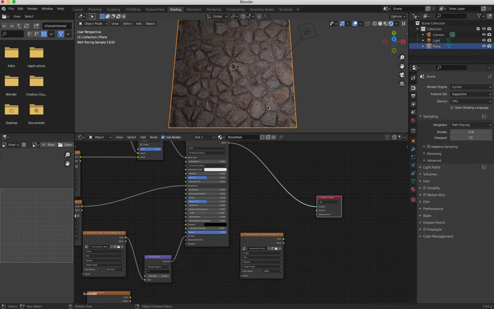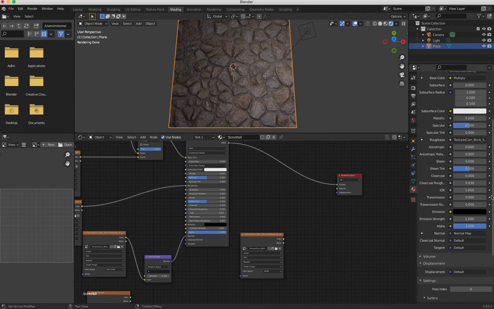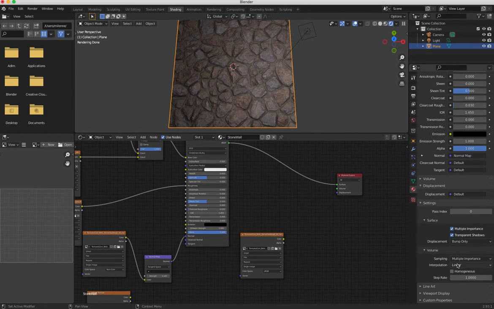The other thing you need to do is come down here and go to your settings, and then I come down to bump only, or say displacement and bump.